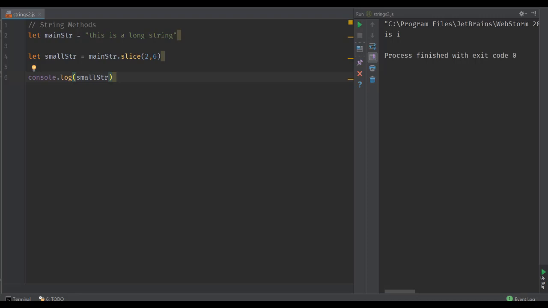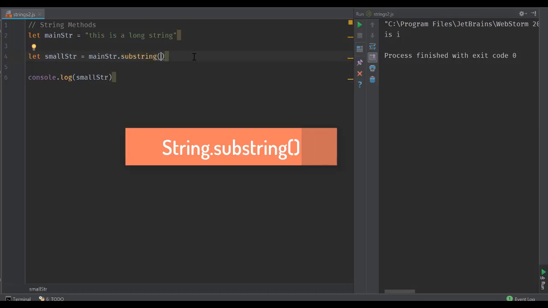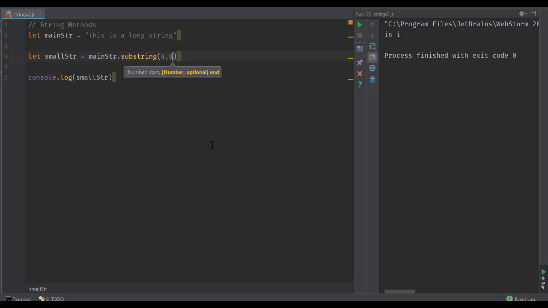Now there's another such method like slice, which is substring. So how does the substring method work? We start off with something like this, substring, and again let's say if I do 4, 8, and if we print substring, you'll see that I is space I. Let's take a different position, let's say 7 to 10, and we get A printed, or let's say we make this a contiguous string so that the spaces are visible better. Yeah, so 7 to 10 means this part of the string gets printed.